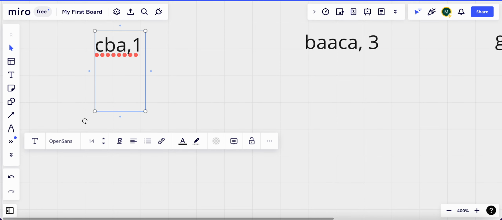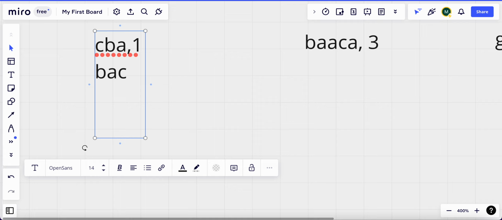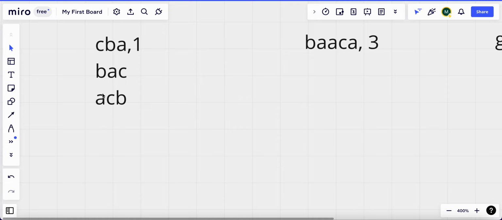So I have this, and k equals 1, which means I can only choose one letter and append it to that string. When I choose C and append it to the string, I'll get something like this. Again, it could be even smaller, right? Since B is smaller than C and B is greater than A, we can still move B and append it to the string so that we get the smallest one. So this is what we get here, and this is the answer for this one.